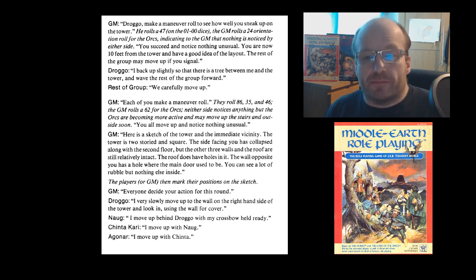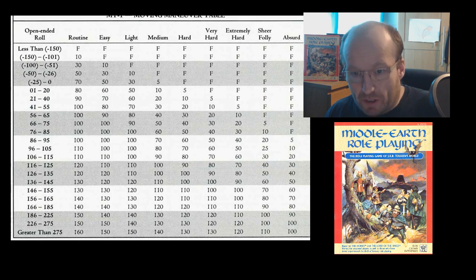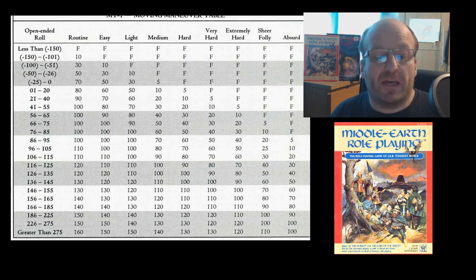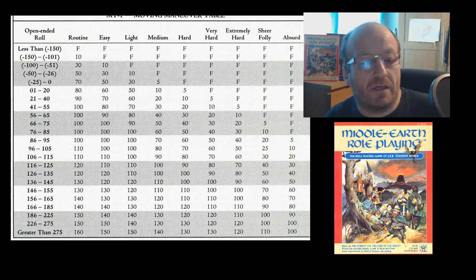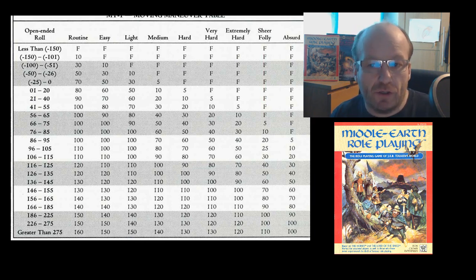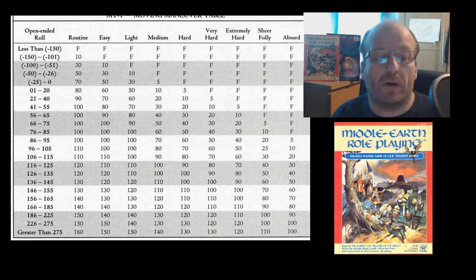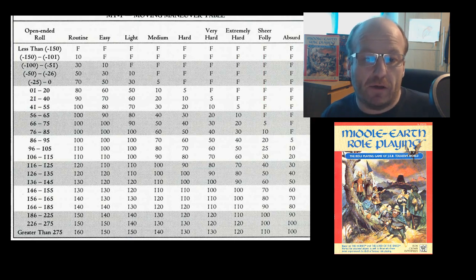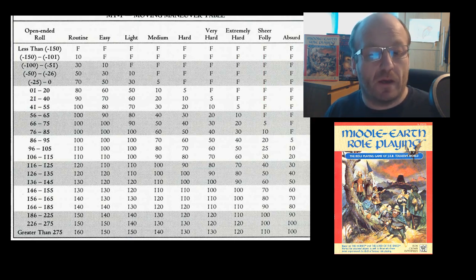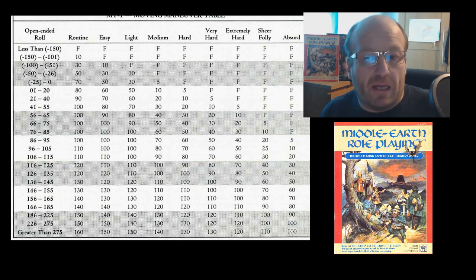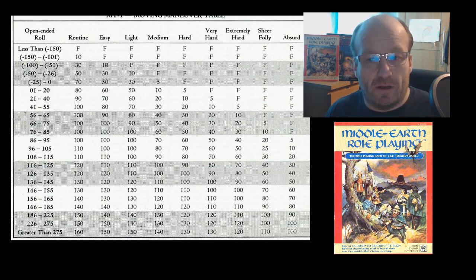For moving maneuvers, this table I'm putting on screen now is the table being used for many of the outcomes. The level of difficulty applied to the action in question is across the top, ranging from routine through to absurd. Now, I believe there are too many levels here, and that the game would be fine reducing that number to about 5 or 6. You've got hard, very hard, extremely hard.